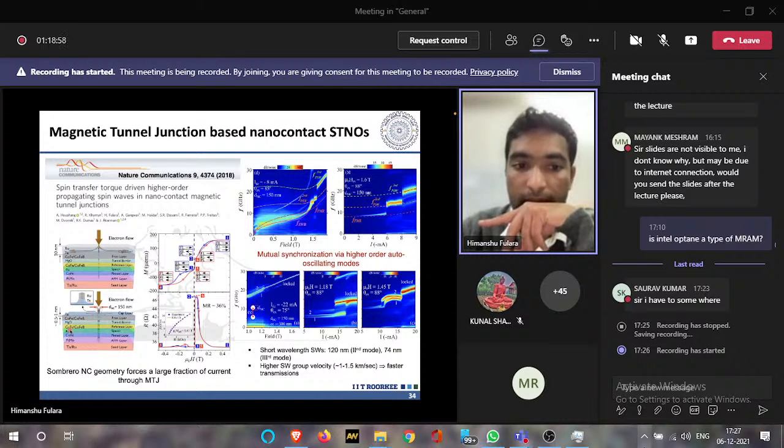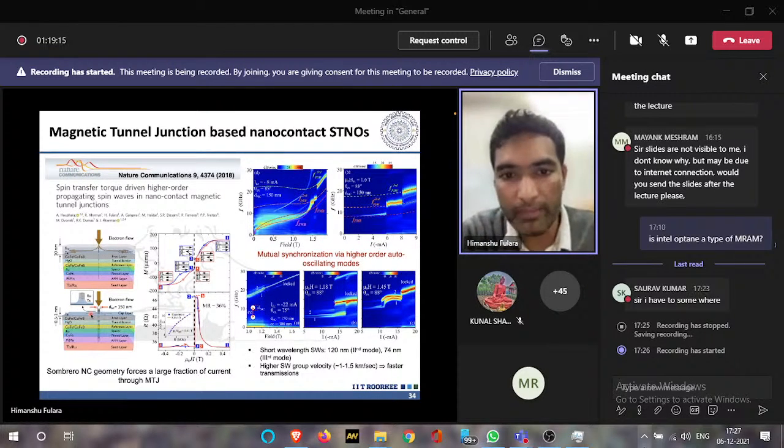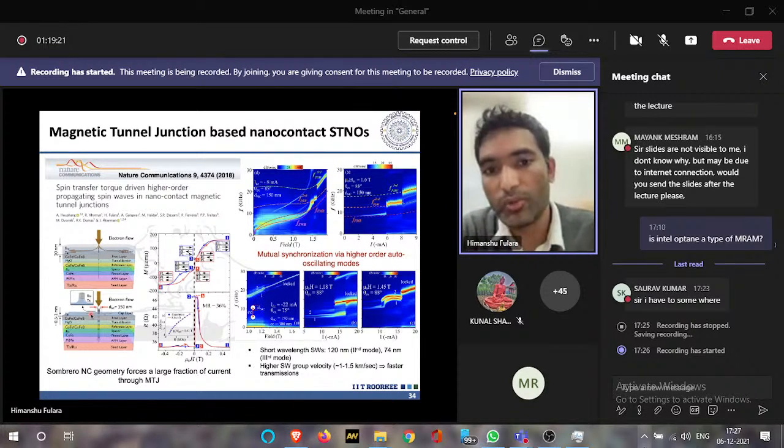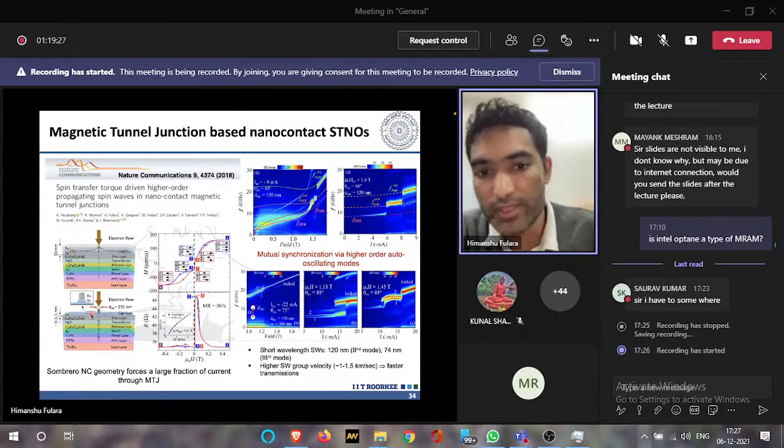If I measure the magnetoresistive response of the entire layer stack, it's very high, about 200%. The point I'm trying to make is that if you reduce the dimension, your magnetoresistive response also gets lowered, so your sensing capability also gets lowered. You need a very large magnetoresistive response in order to make very high quality sensors at the nanoscale.